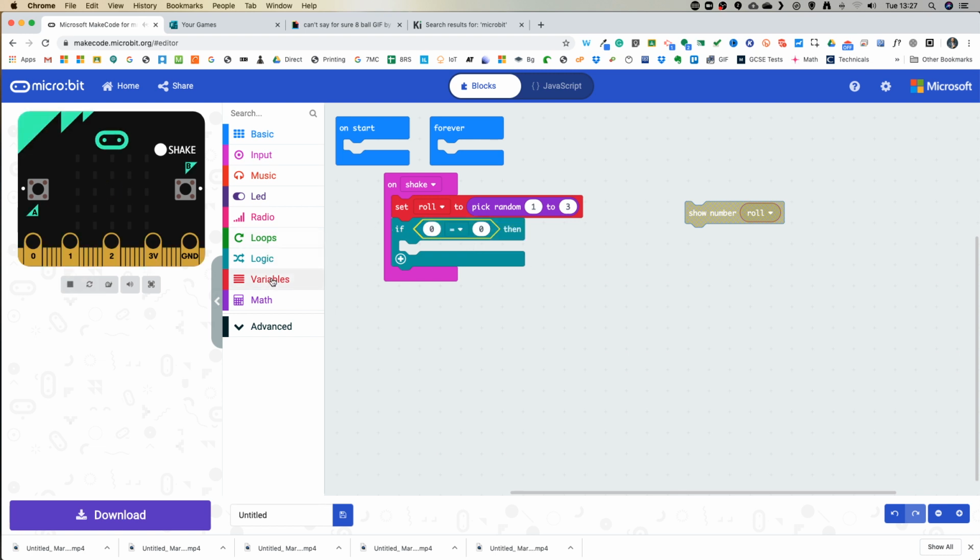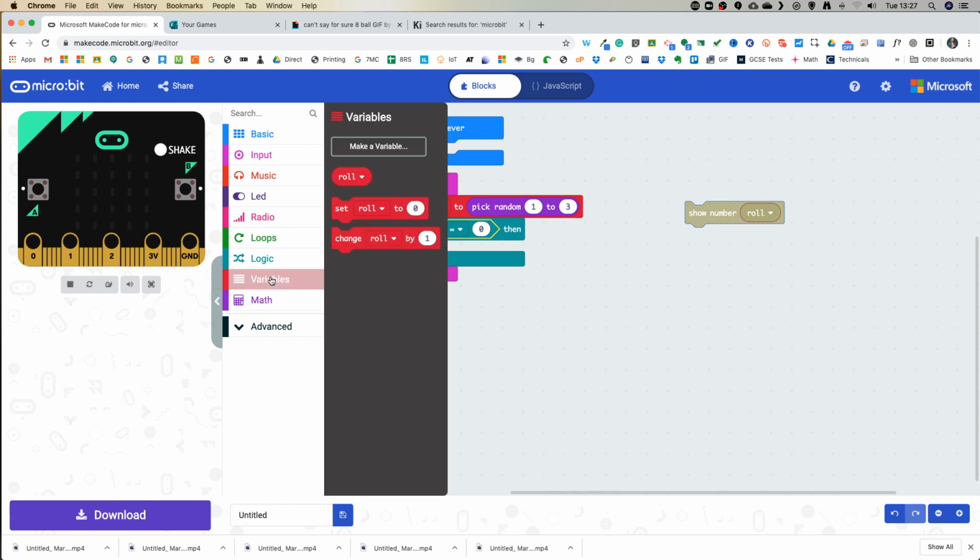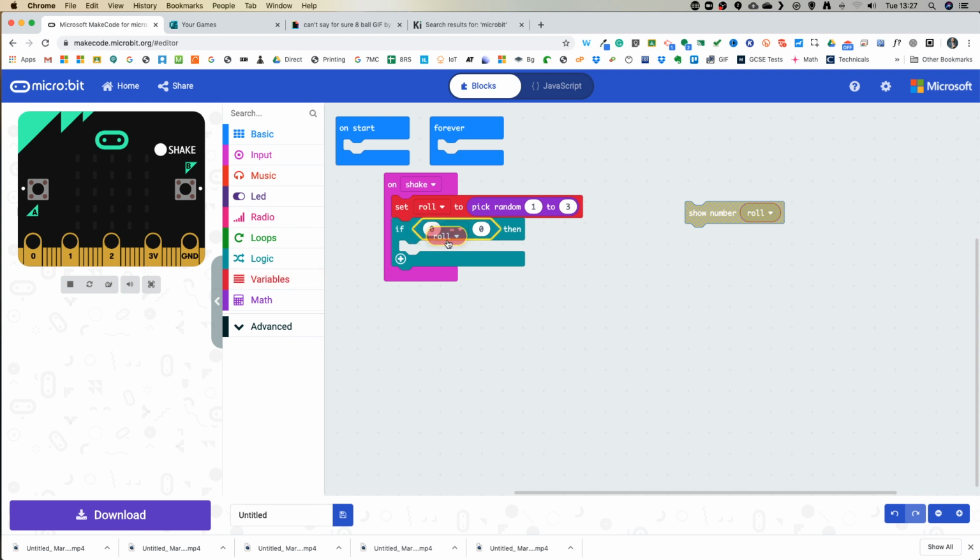And here I'm going to go back to my variable because at the moment it says if 0 equals 0. Well, that just doesn't make any sense. So I'm going to go to variable and I'm going to grab my roll again. And it says if, and drag it in, watch the yellow because look there, see, it jumped out there if I didn't do that carefully. So you need to make sure that you get it into the right shape there. And that's what we're after.